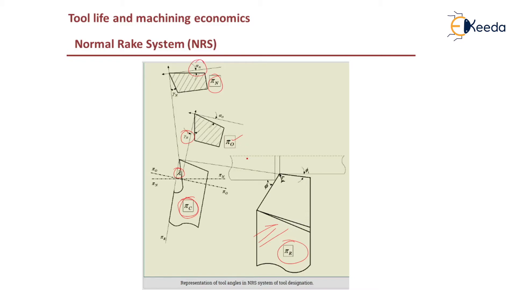The normal clearance angle alpha_n is the angle of orientation of the tool's principal flank surface from the cutting plane Pi_c, measured on the normal plane Pi_n. Alpha_n dash is measured on the auxiliary normal plane Pi_n dash. The principal cutting edge angle phi is the angle between Pi_c and the longitudinal feed direction, measured on the reference plane. The auxiliary cutting edge angle phi_1 is the angle between the auxiliary cutting plane Pi_c dash and the longitudinal feed line, measured on Pi_r. Finally, nose radius — the curvature of the tooltip — is expressed in mm, similar to ORS.